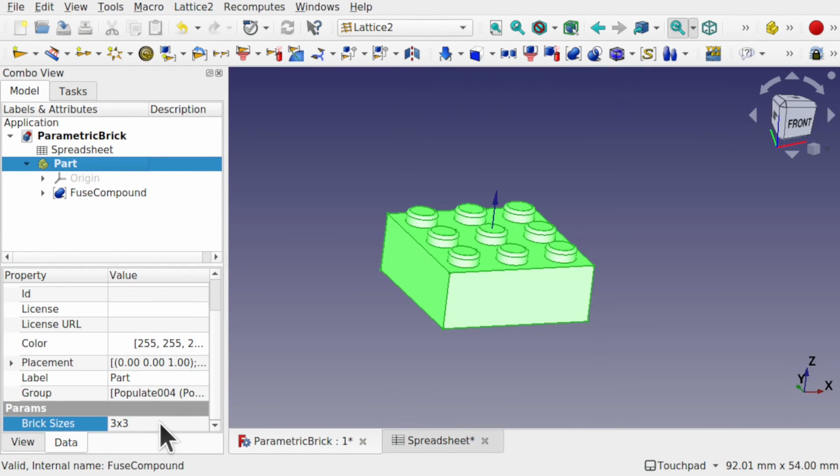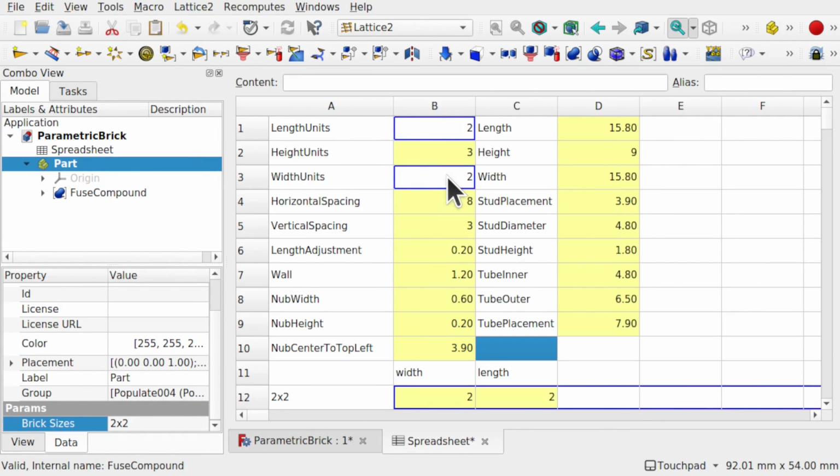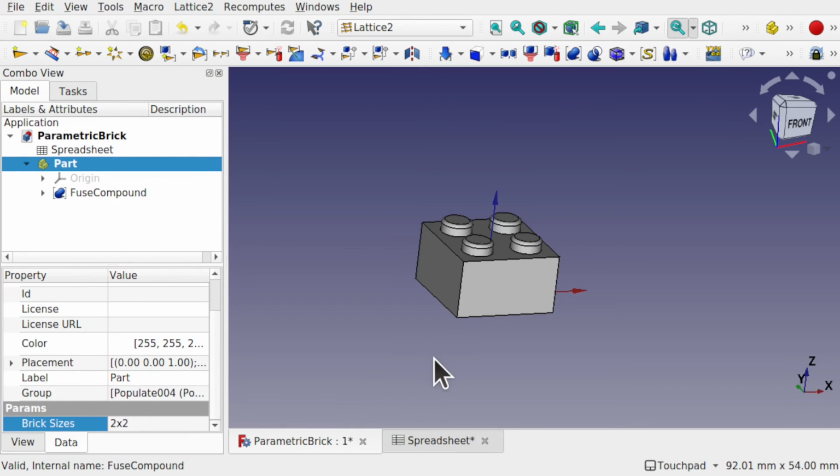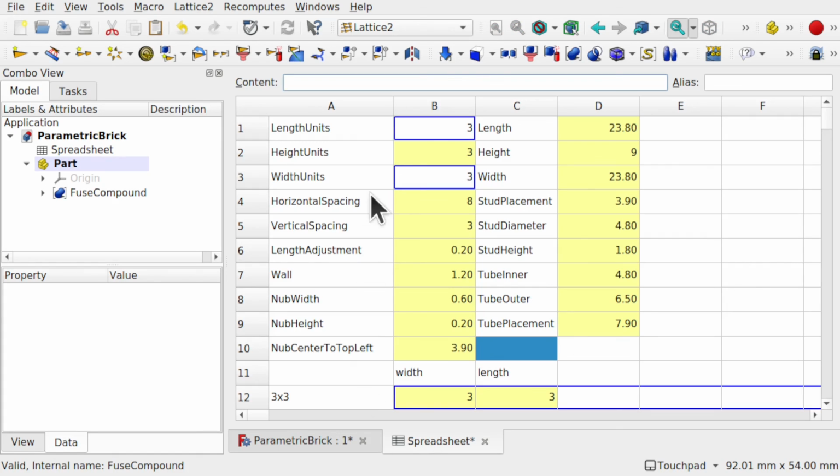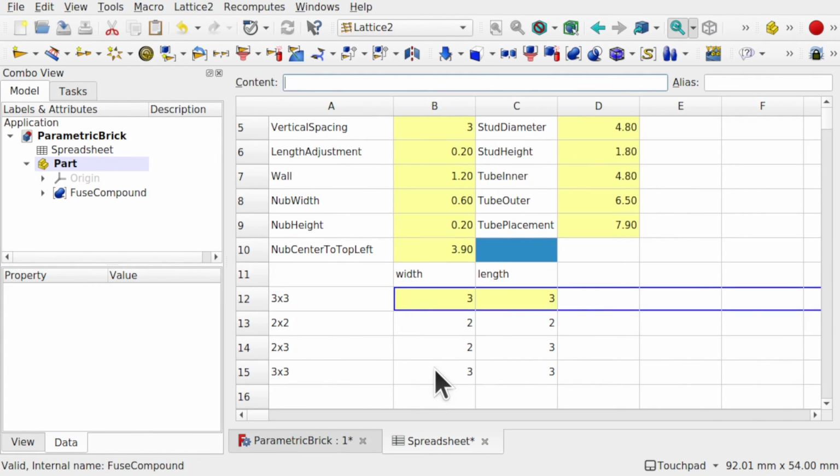Click on the part and change this to a 2 by 2. Come back to the spreadsheet. You can see the 2 by 2 has been added there. Got 2 by 2 here, and our brick has changed. So we've kept these fields in. And we've got our configuration table down the bottom, which we can add to if we want to. We just add one in there. And everything's working fine. So that's how to retrofit a spreadsheet with the configuration table. And also binding in the cells if you want to keep them.